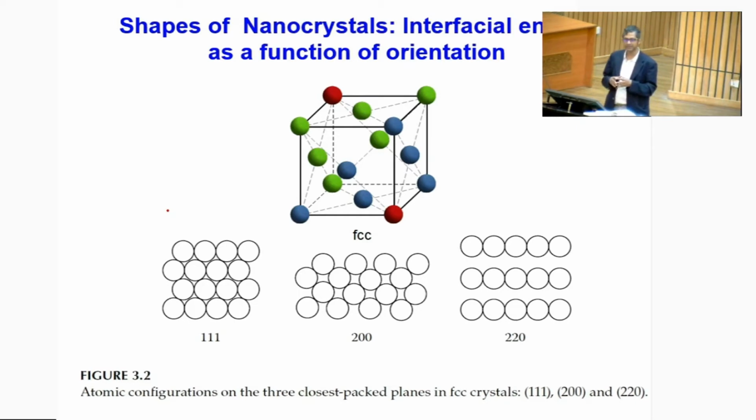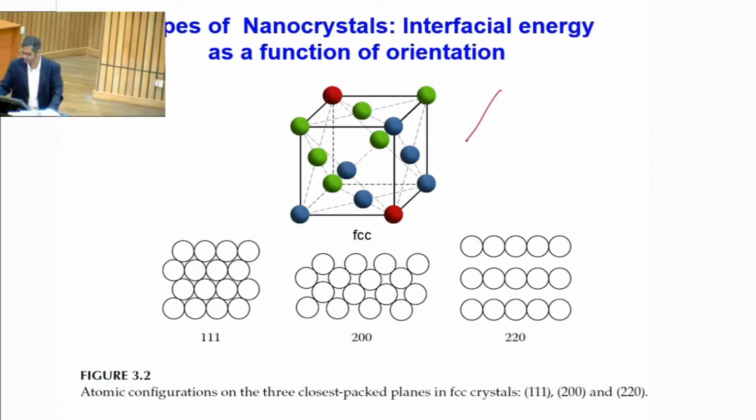Well, in a cubic crystal, there are three important planes. First one is 100. Here it is written 200 to make a similarity, but let's consider it's 100. And then you have 110, and 111 planes. If you have forgotten, let me again draw and show you so that you remember it.